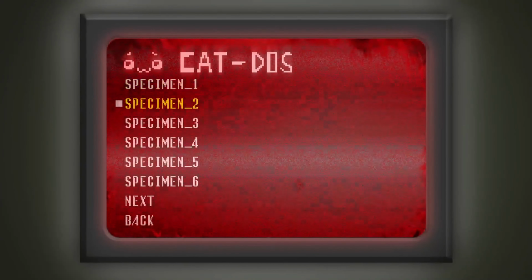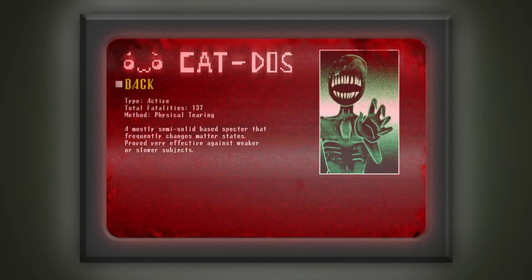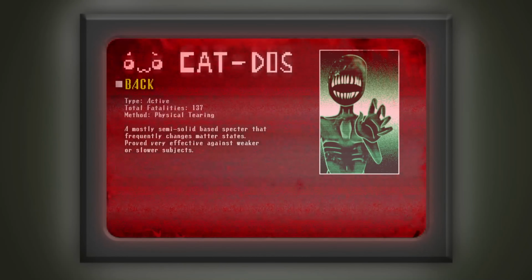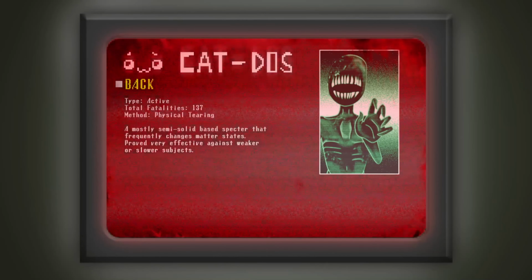Oh, gosh. Specimen 2. Oh, that's a thing that I saw. Type, active. Total fatalities, 137. Metathetical tearing. A mostly semi-solid base specter that frequently changed matter state. Proved very effective against weaker or slower subjects. Oh, so he's not fast apparently.